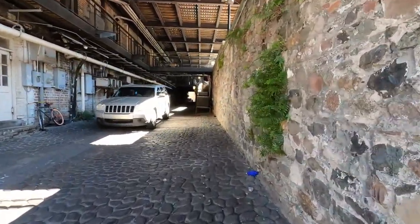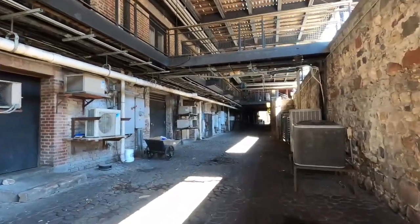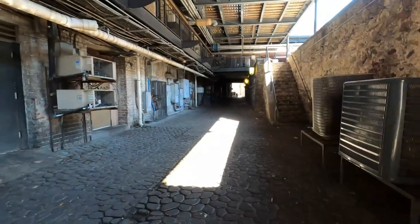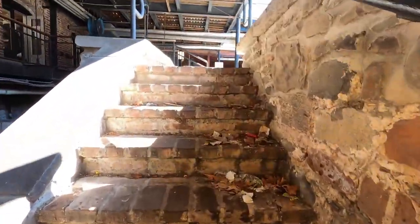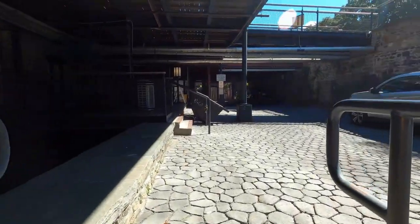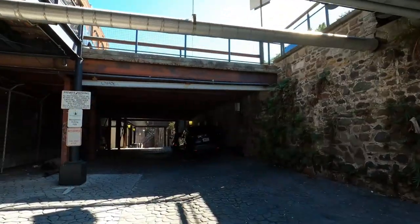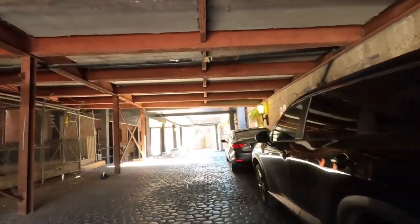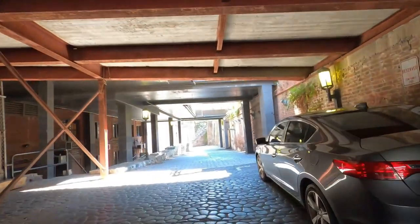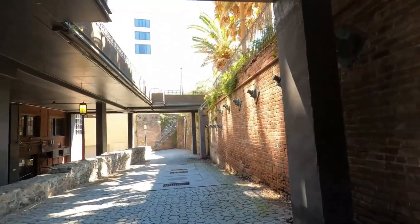You can see that this is really old — you have a really spooky kind of situation here. A lot of the hotels and restaurants, this is kind of like their lower level. Some of them get deliveries on this side. You can see these old steps that help you get from level to level. This is not a place that you would want to go at night unless you were with some people, because it really is a dark area — could be a dangerous area. But a lot of people like to go through here and they say that it's haunted. It would be spooky for sure at night.